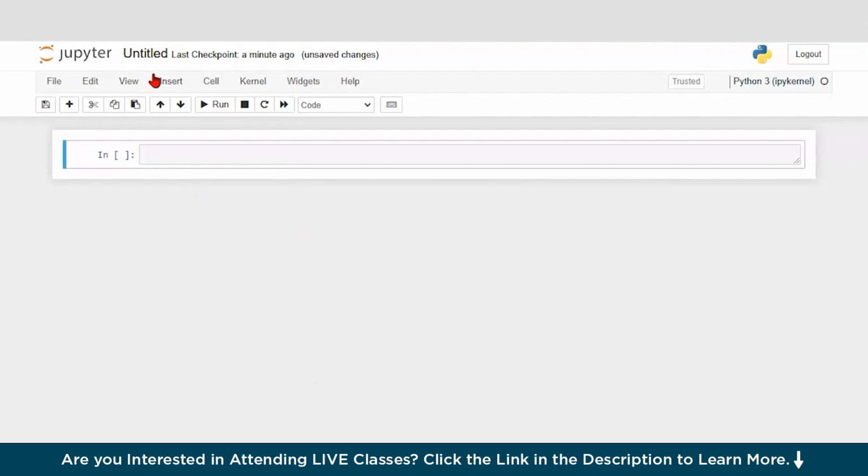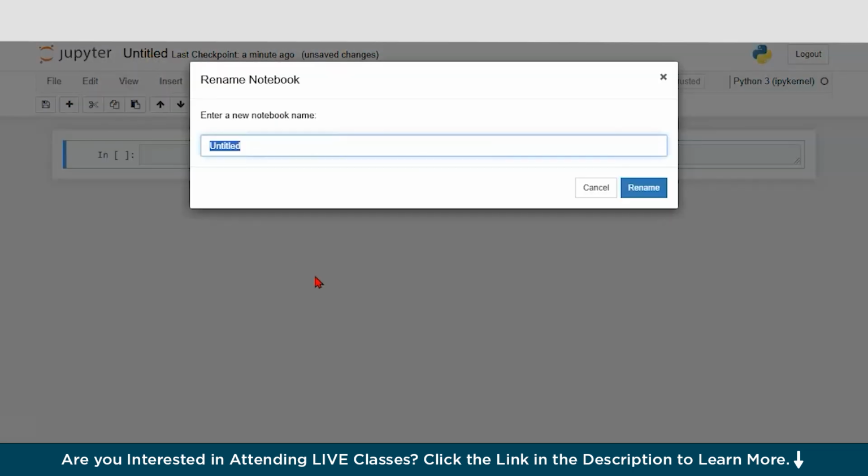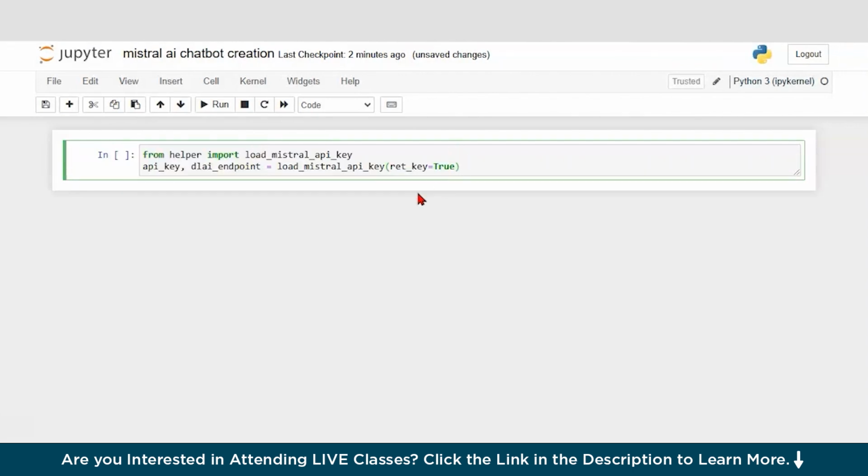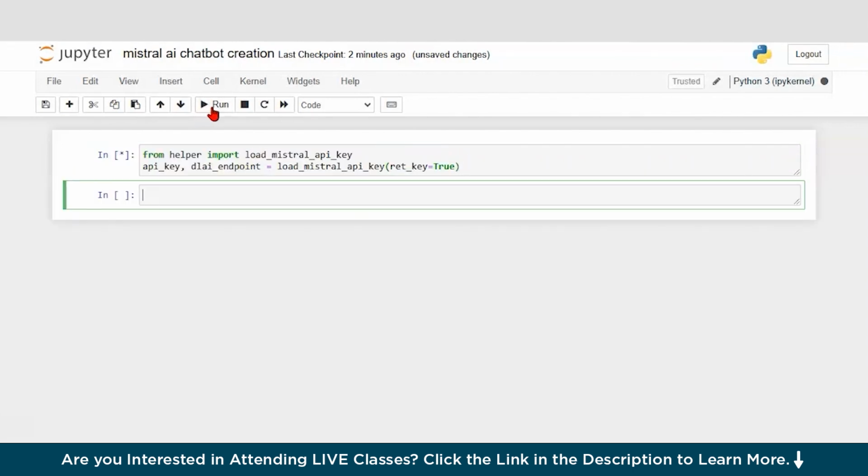In this lesson, we will see how to create a chatbot using Mistral AI. I will write Mistral AI chatbot creation. First we will load the API key the same way, then run.